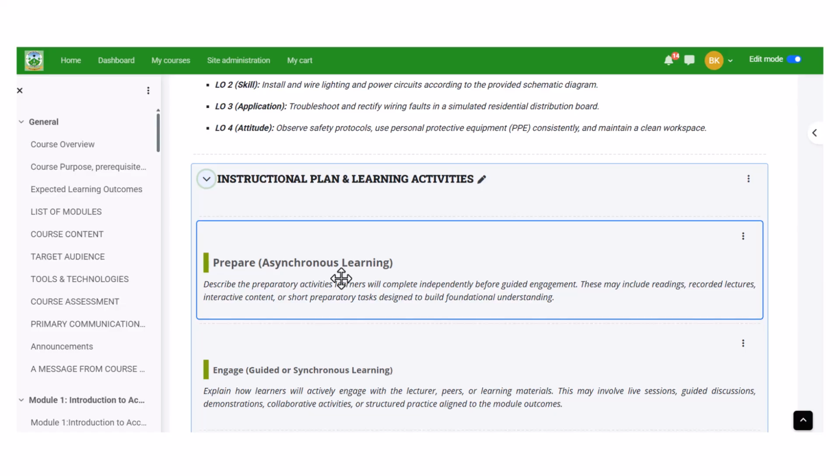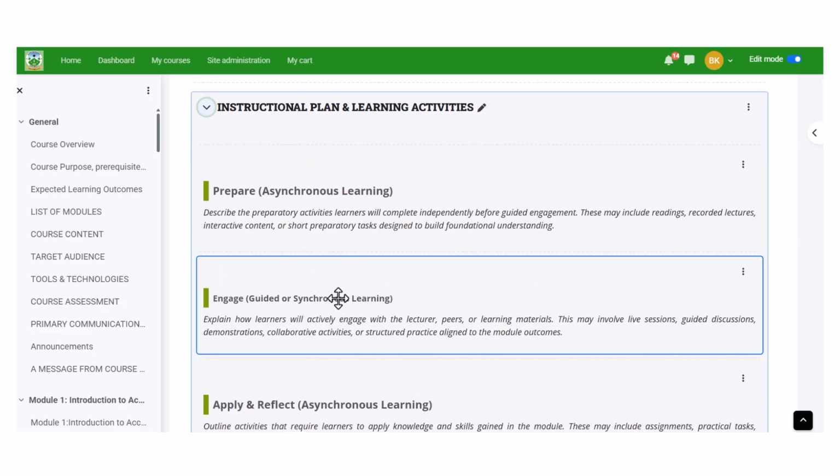The reading materials can be in the form of attached documents, a video, or a web link where we direct them to a certain website where they're supposed to read and then come back and use the information they have read in the prepare section to engage in a discussion or a case review. So refer to the Loreland 6 types of learning activities so that you pick the proper activities that prompt engagement among learners.